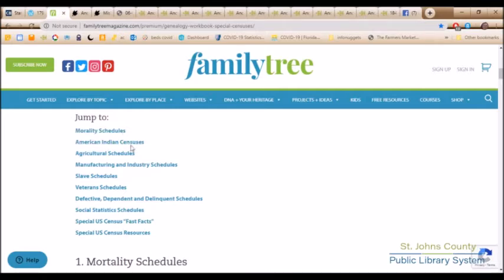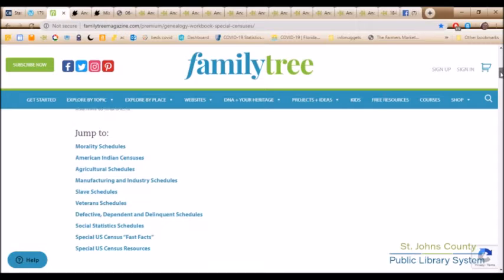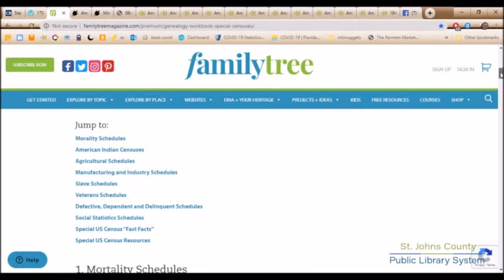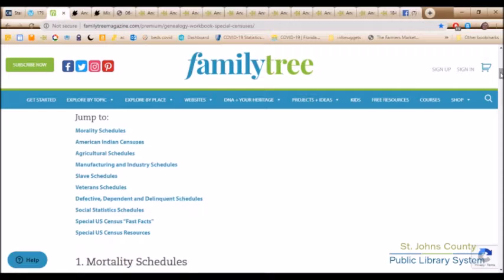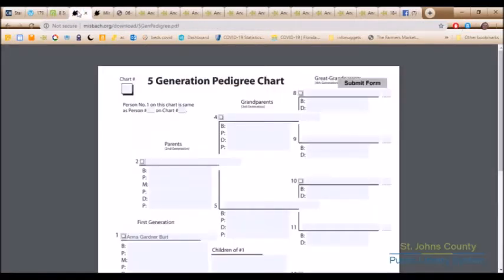So mortality schedules, Native American schedules, agricultural, manufacturing industry, and unfortunately slave schedules, veterans, and the terminology is terrible, that's what they called it, defective, dependent, and delinquent schedules. So if you don't find somebody in a federal census who's supposed to be there, you might want to look at some of the other schedules to see if something else might give you some additional clues.